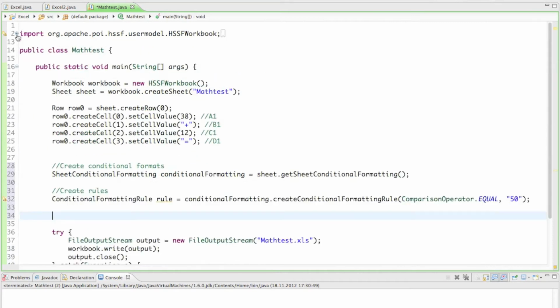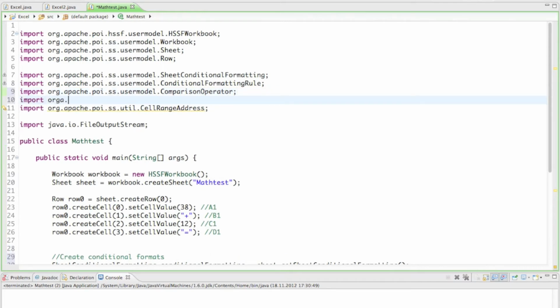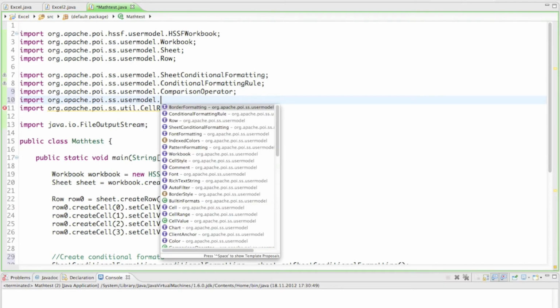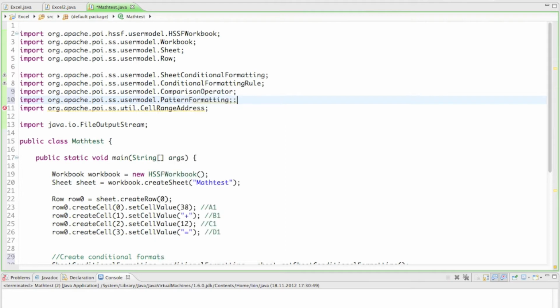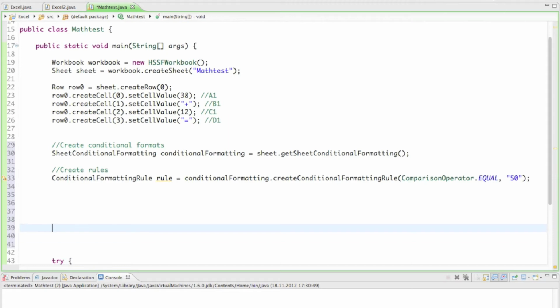Let's maybe start with the background color. So let's change the background color, and for that we have to import something from the org.apache.poi.ss.usermodel, and it's called the PatternFormatting. And with the PatternFormatting we can basically change the background color. So I'll make another comment over here and say change background color.